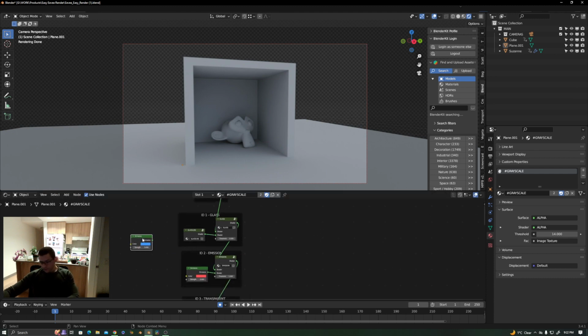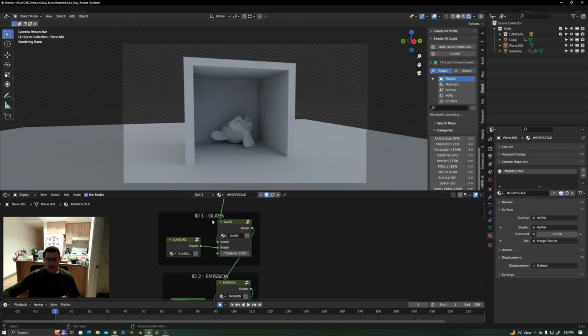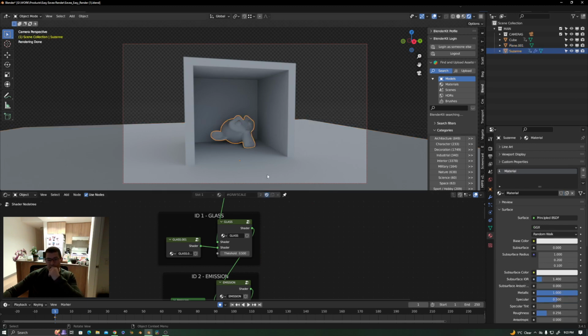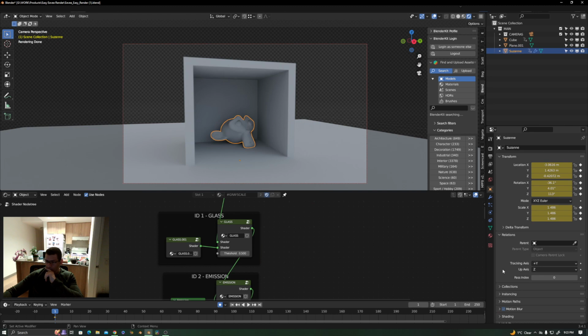But you have other IDs, right? ID 1, for example, is for glass. Let's say that Suzanne is a glass in Eevee, okay? So you don't want Suzanne to look like this in Cycles, because you will have shadows here, ambient occlusion, things that will not appear in the glass. Maybe it works, but maybe it will make the glass a little bit darker, okay? So if you select Suzanne and check here, the material ID of a glass is 1. You change it to 1, and what is going to happen? Automatically this scene will take that and use it as a glass.